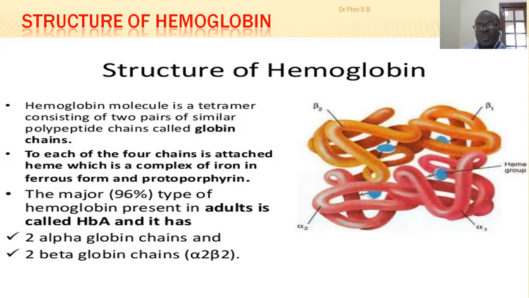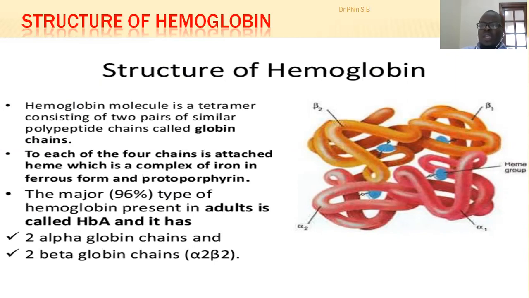So such hemoglobin won't bind with oxygen. But if it's in ferrous state, you have plus two, because this iron is losing two electrons, so it will have a plus two sign, then it means it will have that good affinity to bind with oxygen. So most of these hemoglobin have to be in ferrous state for them to bind with oxygen.